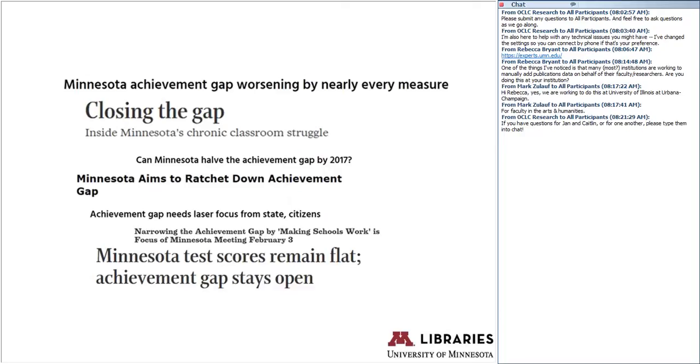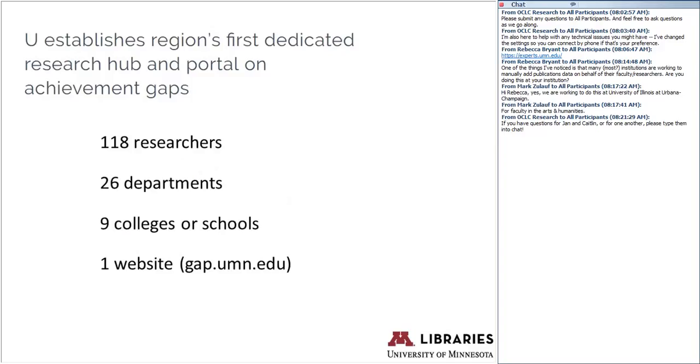So educational disparities has been a pretty prominent topic of discussion in Minnesota. And this is true not only politically, but also a very prominent discussion amongst the media and one that gets a lot of publicity. And so, of course, it was important as a land-grant institution that takes our land-grant mission very seriously to show that we were responding to this need and that the research that was occurring at the University of Minnesota was helping to address this issue. And so the goal was to create this portal that would essentially provide an access point to describe all of the research that was occurring on this topic at the university.